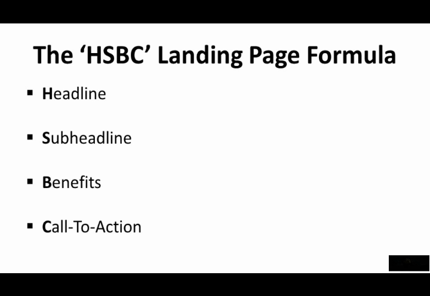Use your headline to sum up your offer as clearly as possible. If it's an ebook, say it's an ebook. If it's a coupon, say it's a coupon. What kind of ebook or coupon is it? What will visitors who convert on your page receive? Why is this coupon beneficial? Answer these core questions so visitors quickly understand the basics of what the page is for.